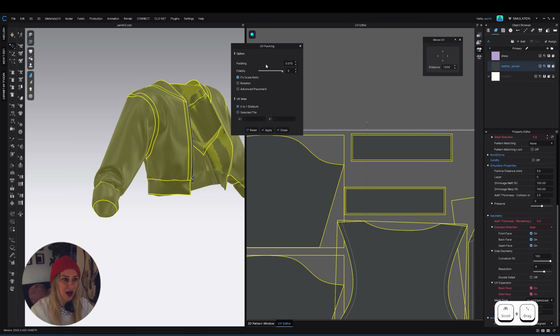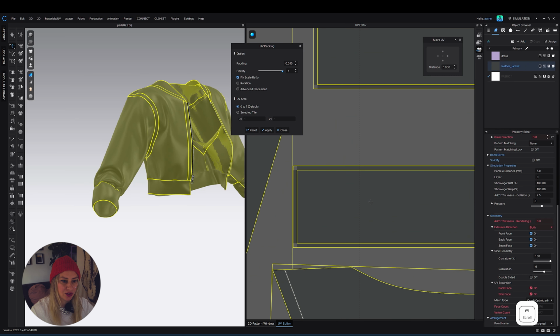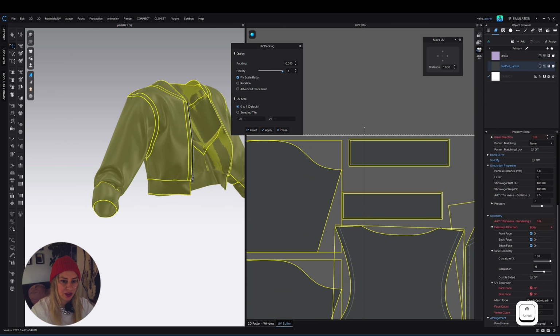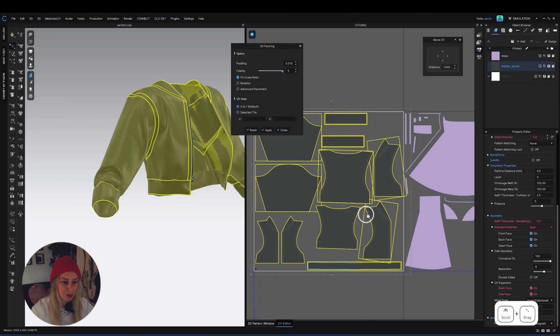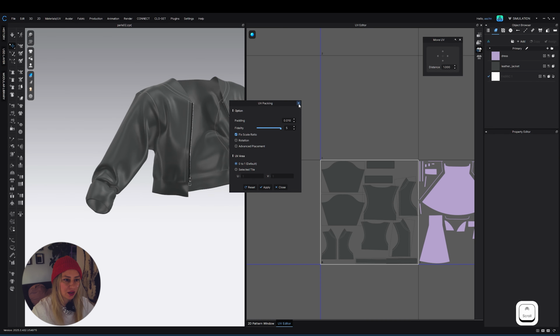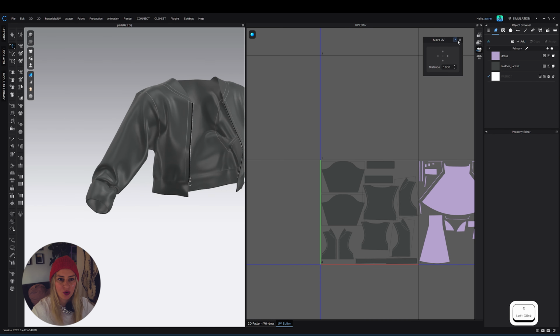But since we have like used a higher padding value, which is just like 0.01, it still keeps the distance and we don't have overlaps between the pattern pieces. So it's absolutely fine. I can close now my UV packing, also my Move UV tool.